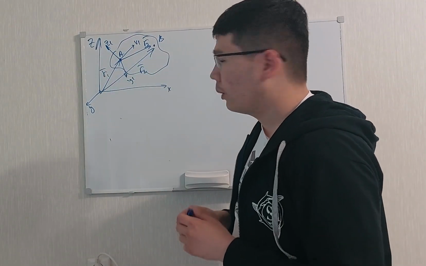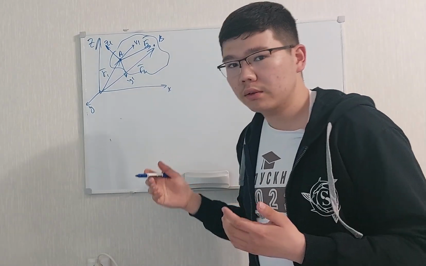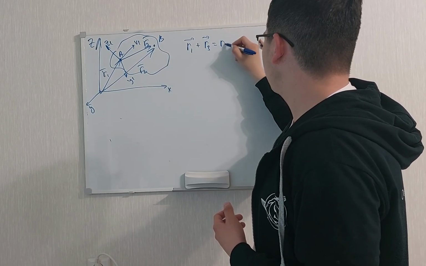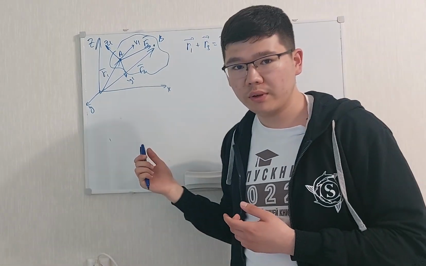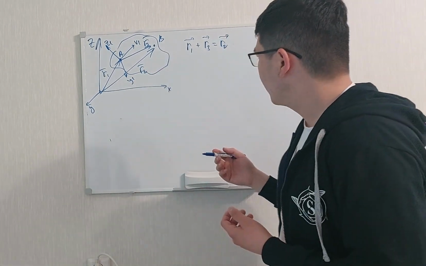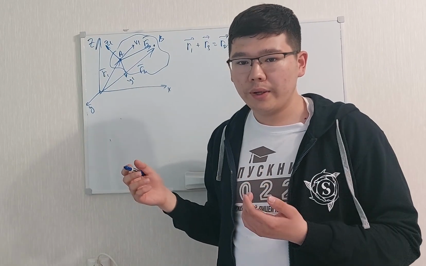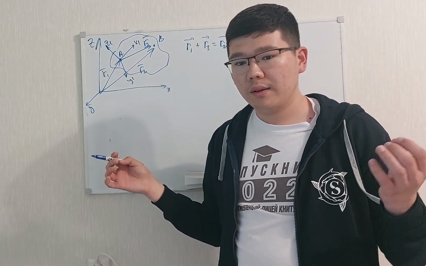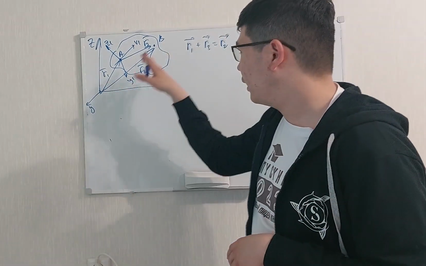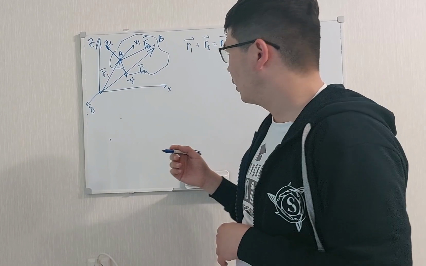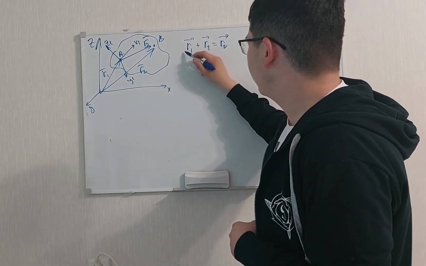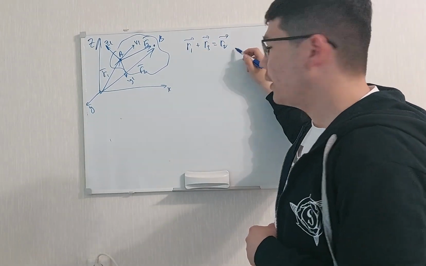Well, obviously, according to what we have drawn, we can write the vector equation that r1 plus r3 is equal to the r2 vector. This is just the obvious thing from vector algebra that we see from the picture. So what can we do now with this equation in order to get the connections between the velocities of A and B dots? In order to get this connection, we have to find the derivative of this equation.